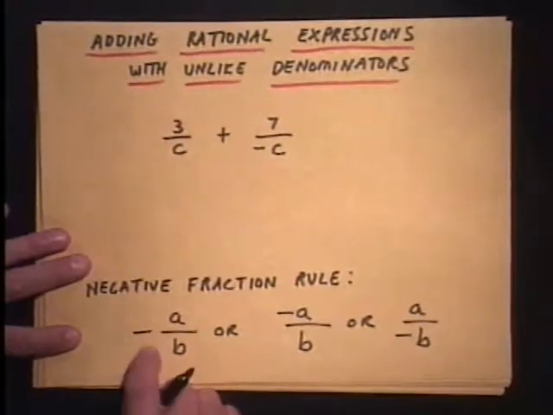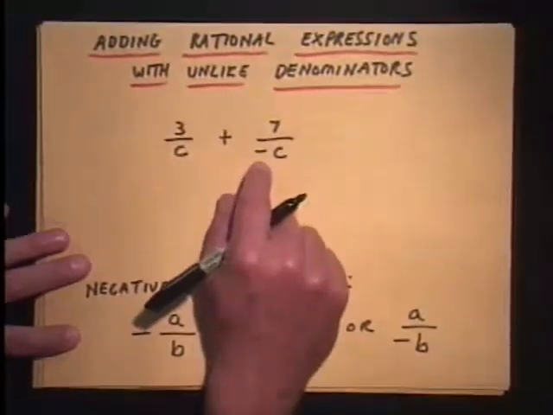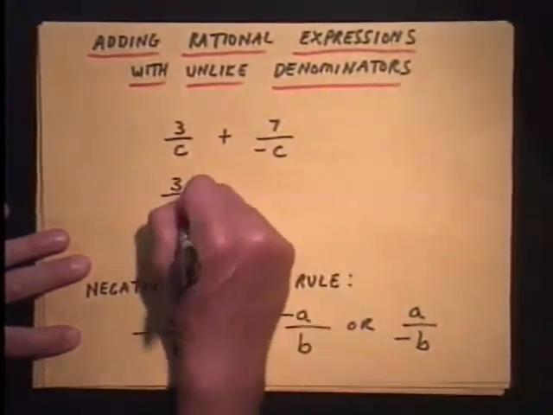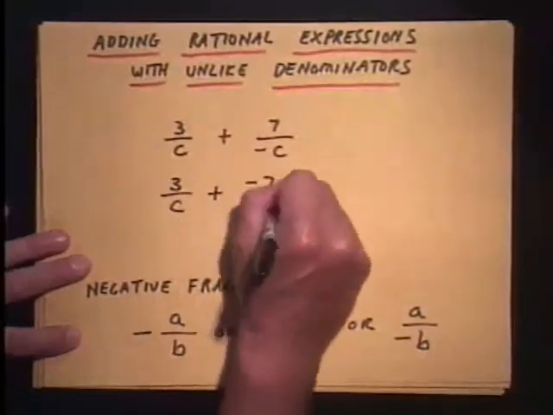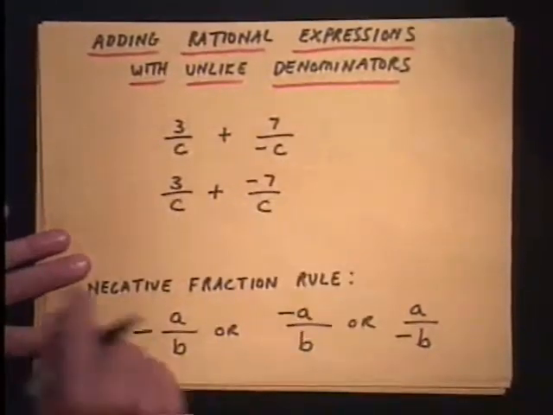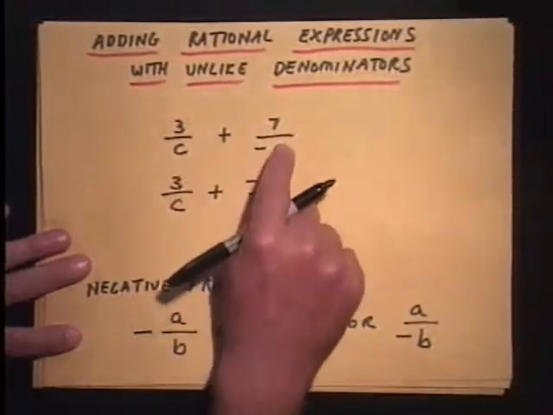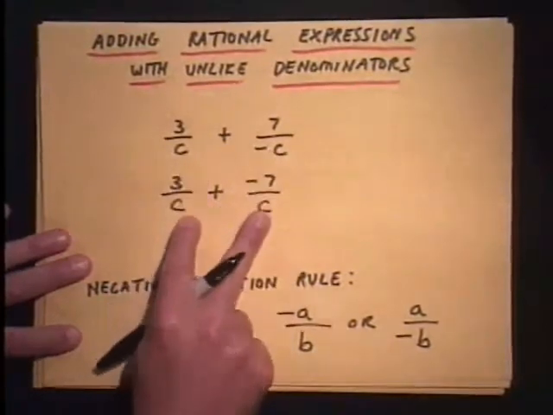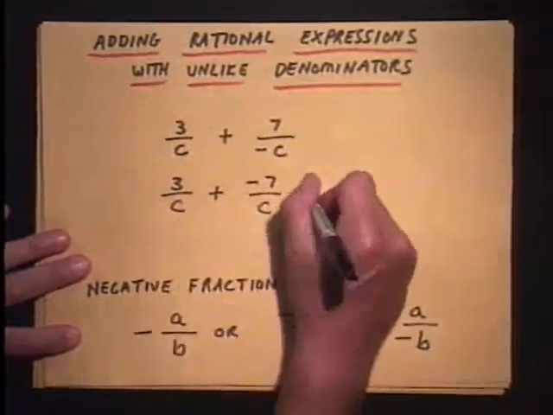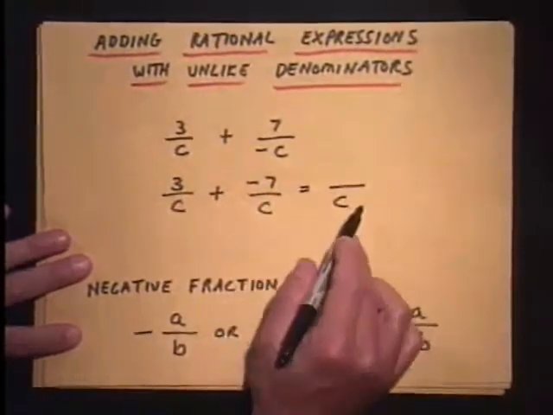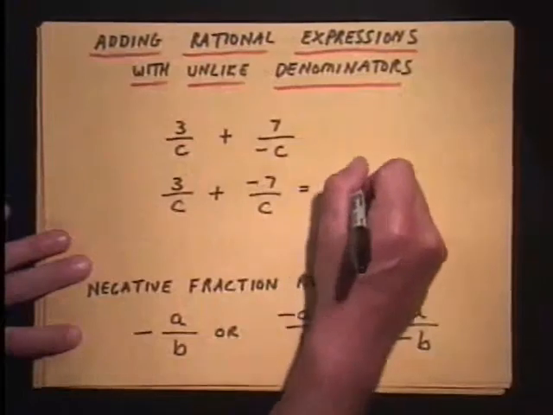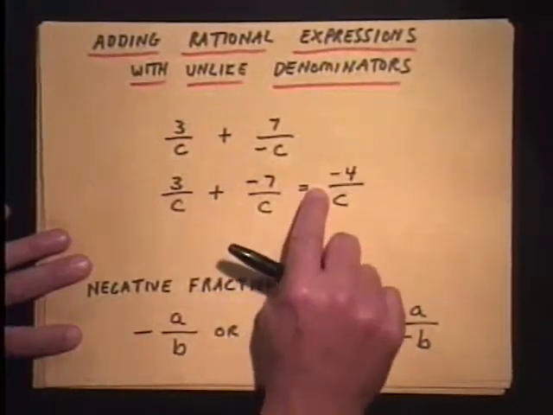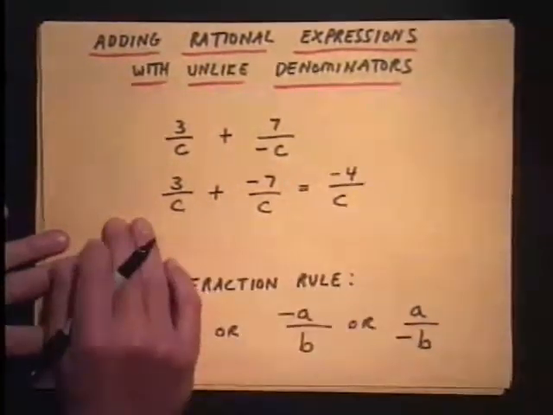All right? Now this is a nice little rule when I look at this creature, because if I don't like that negative on the bottom of this fraction, you know what I'm going to do? I'm going to take it and put it up there with the 7. All right, so that little negative fraction rule can be your friend, because what that just accomplished for me is what? It made something with an unlike denominator into something with a common denominator, and now we can put those 2 fractions together and get how many things over c? 3 plus negative 7? Negative 4 over c. And again, you could write that answer a variety of ways. You could put the negative out front, the negative on the c, but I'll leave it like that.